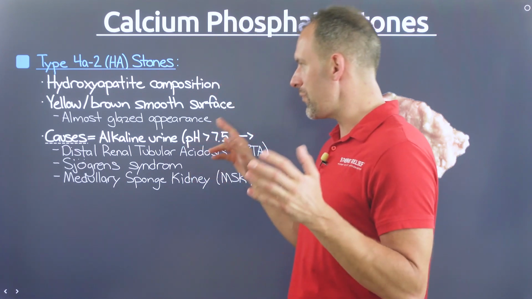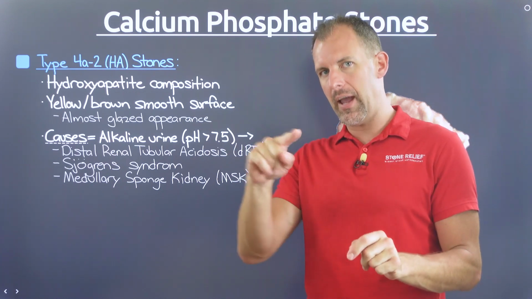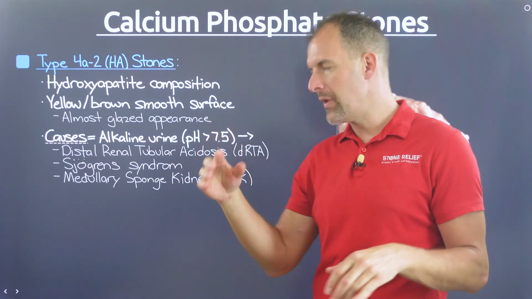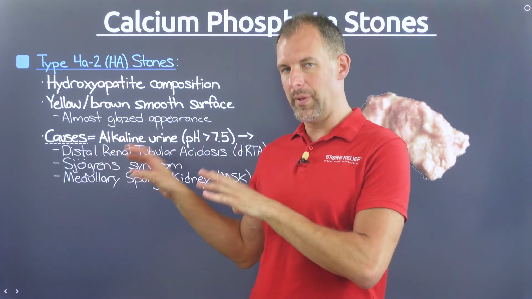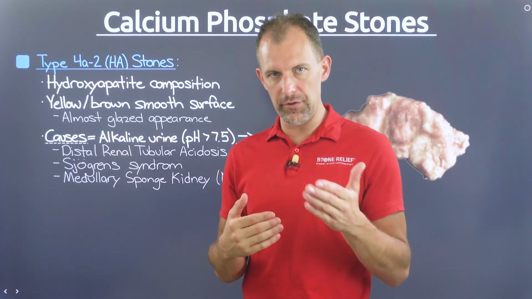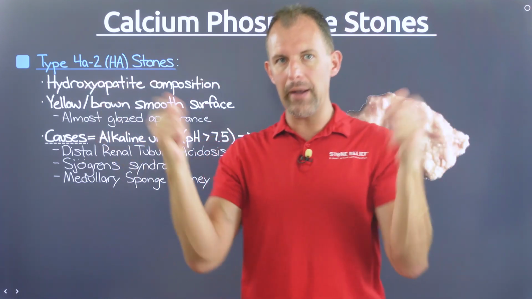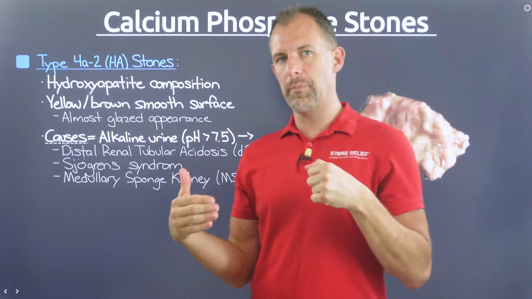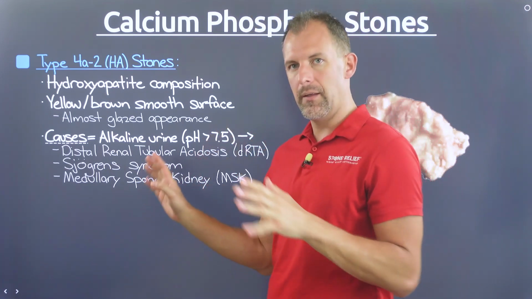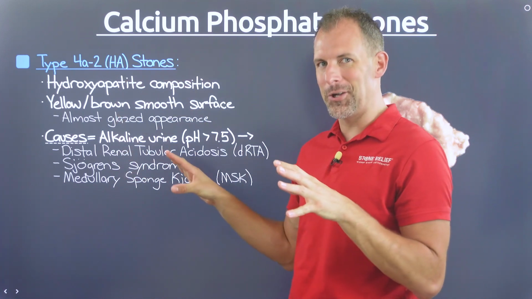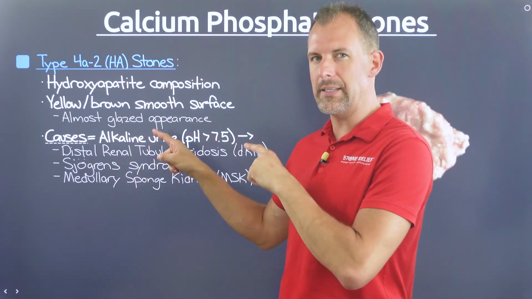Now, the causes behind this, again, we're talking about alkaline urine, so 7.5 pH or higher. But what's driving that? There could be several different things linked to this that would drive this particular stone type of formation. And when you see this, it should be an automatic trigger that, oh, I am looking at a particular type of calcium phosphate stone. And of all the different things that can contribute to alkaline urine, this stone type is really tightly tied to these particular conditions.